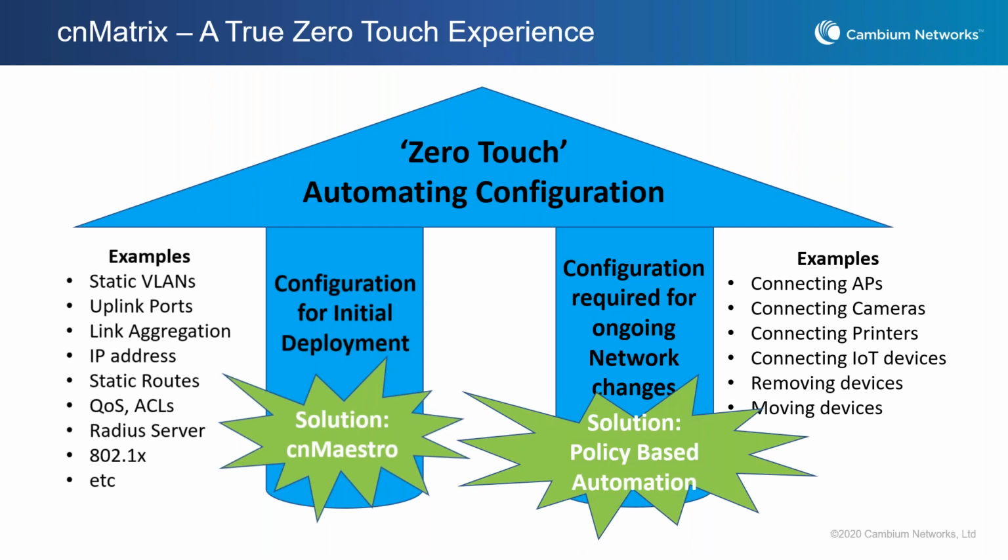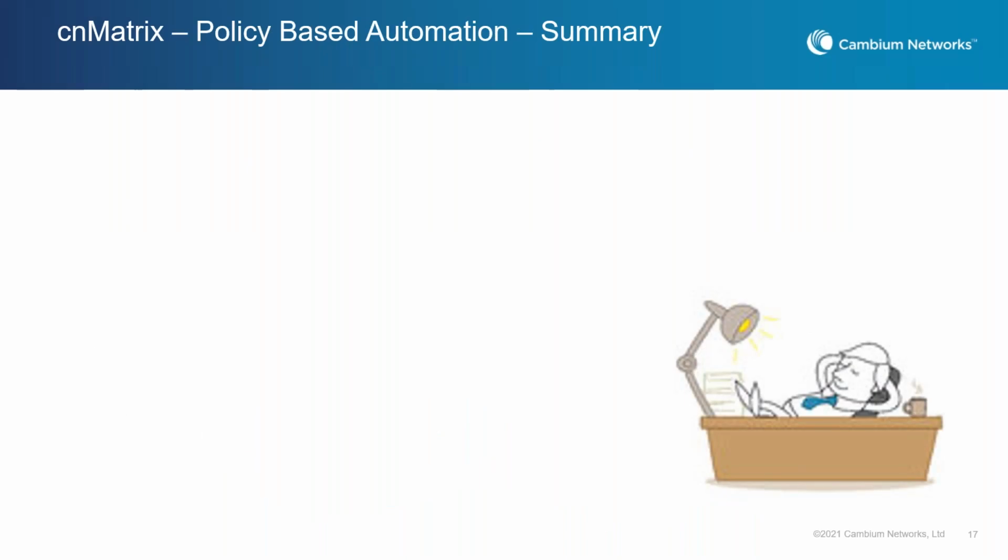Now, I talked to you about how to automate the configuration, but what happens when you remove a device? It's equally important, or maybe more important, to clean up that configuration. And with PBA, we do that cleanup for you automatically, so you don't leave sensitive VLANs open on an exposed port for another malicious device to be plugged into. So anyway, proper cleanup when you remove devices as well.